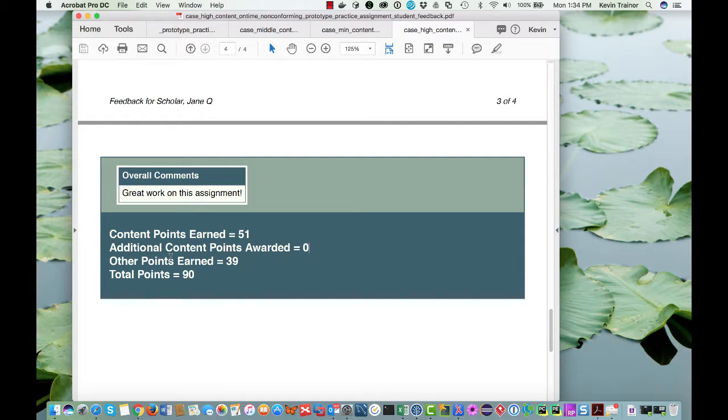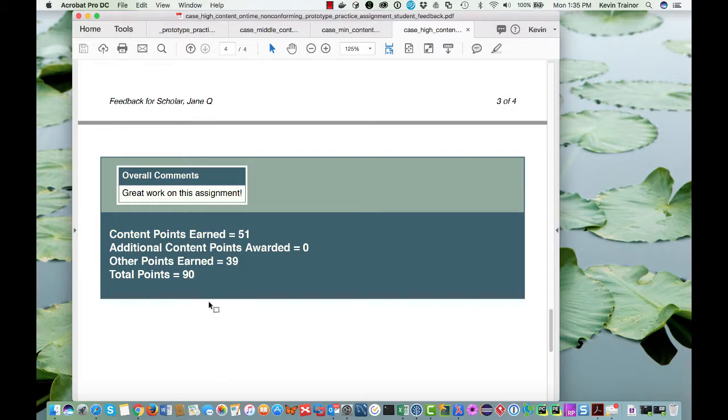Other points earned: she got 39 out of 49 because she missed 10 for not having a proper file submitted. It was either named wrong or it had the wrong format or something like that. So she got a total of 90 points. The only thing that she missed was the 10 points for the file.